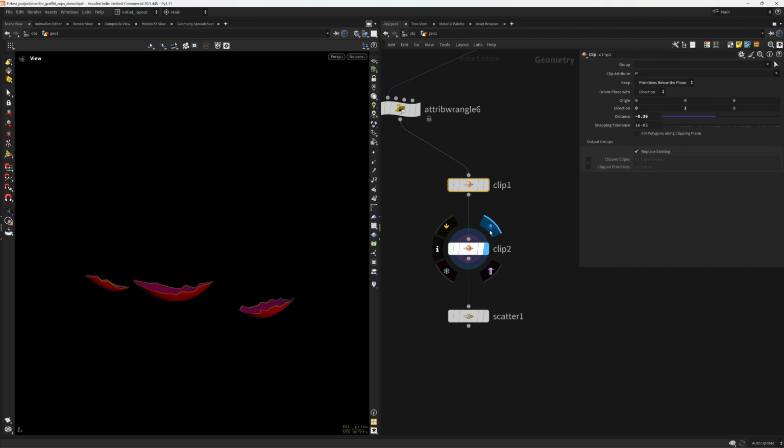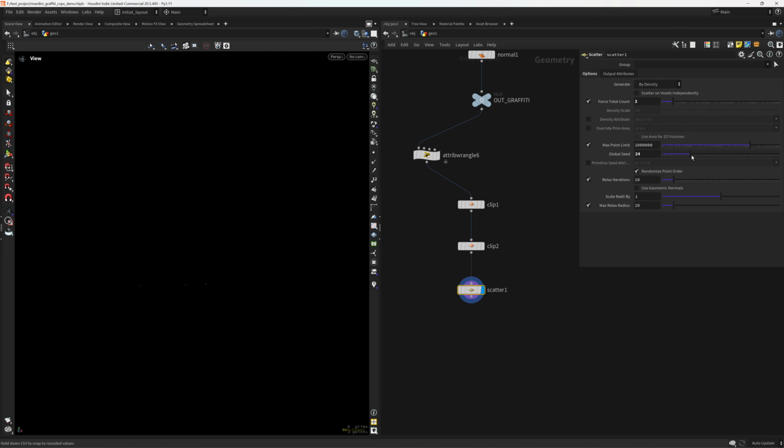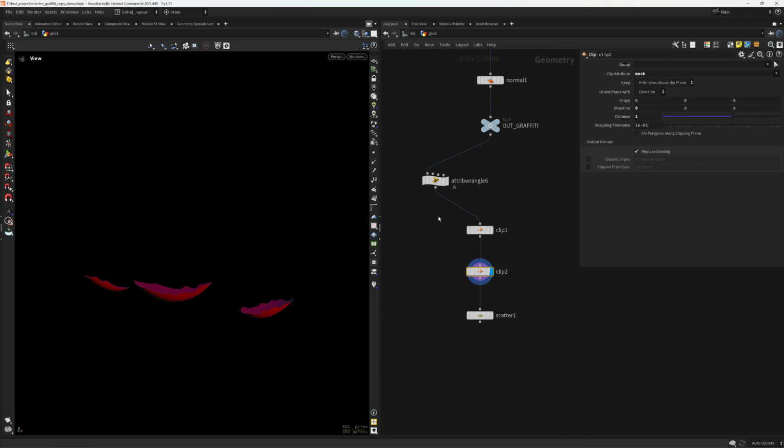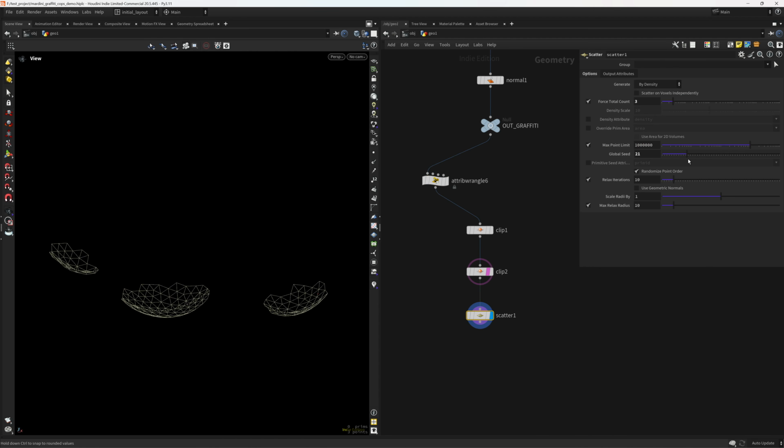So direction, clip that attribute, and we get, well, let's change the seed. Let me see. I guess we can clip it a bit more, or change here the threshold, and play with the seed.